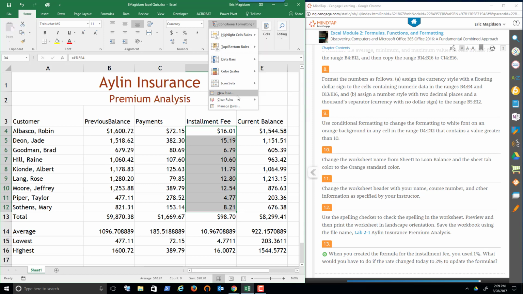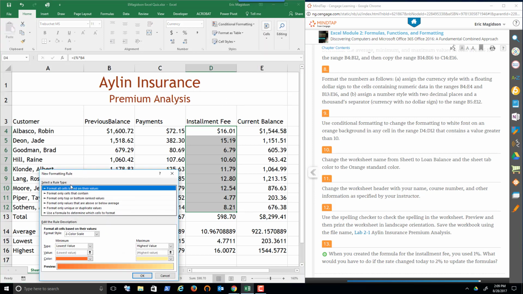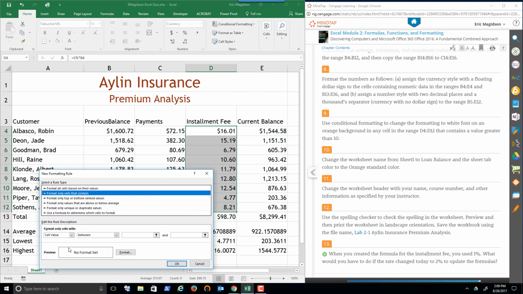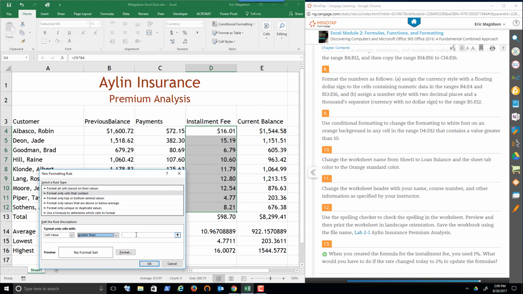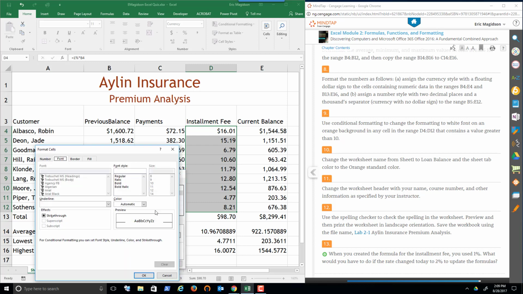We're going to create a new rule. We're going to create our own custom rule. Format only cells that contain, and notice it says a value greater than 10. So the cell value greater than 10, and it says we want to format that with white font on an orange background.